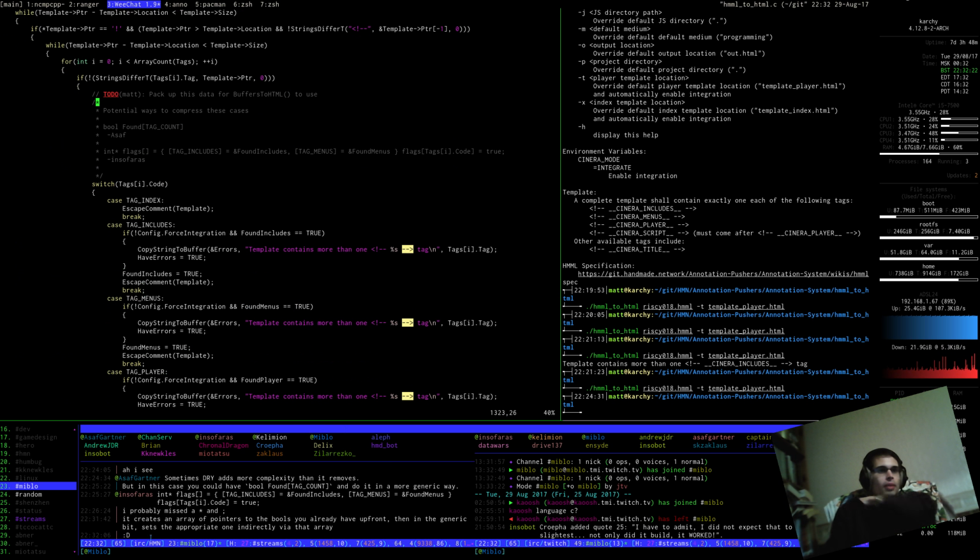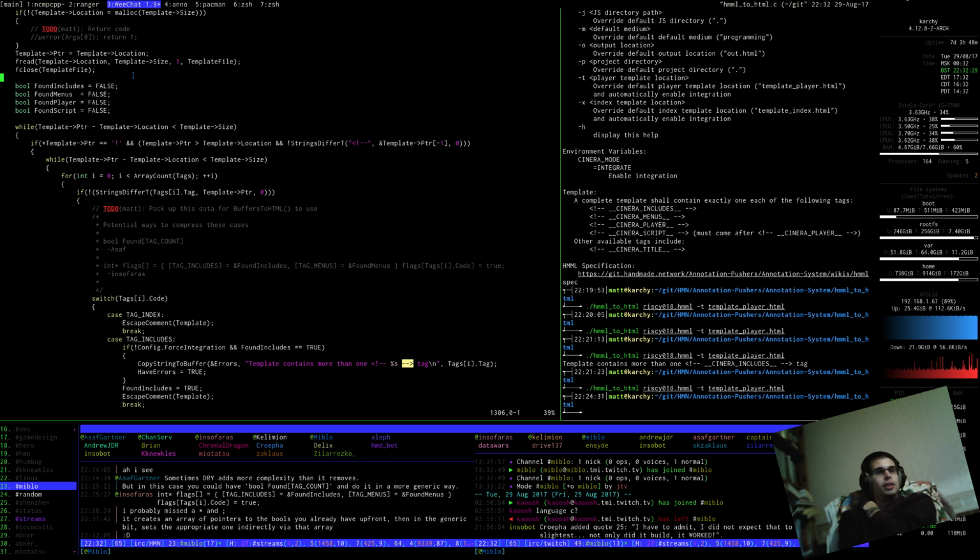Here we go. It creates an array of pointers to the balls you already have up front. Those dudes up there. Then in the generic bit, sets the appropriate one indirectly by that array. Interesting.